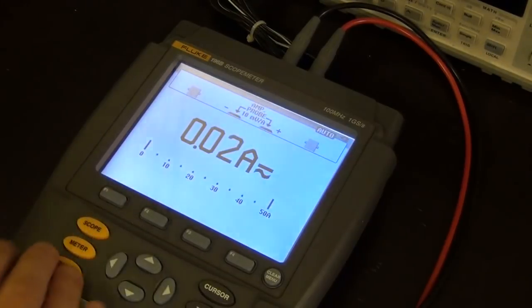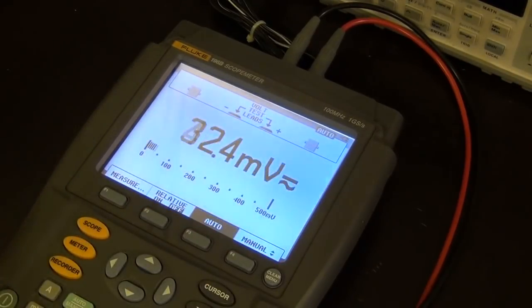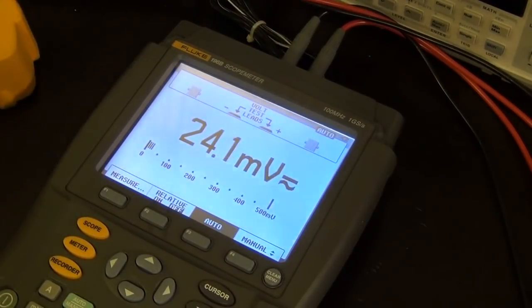Everything looks good. I can do some more in-detail tests later, but I don't know why it was listed as non-functional, but I can't find anything wrong with it at the moment. Well, that's about it. I was hoping to fix it and debug it, but at least it's working, so we're going to use this for fixing something else in the future.